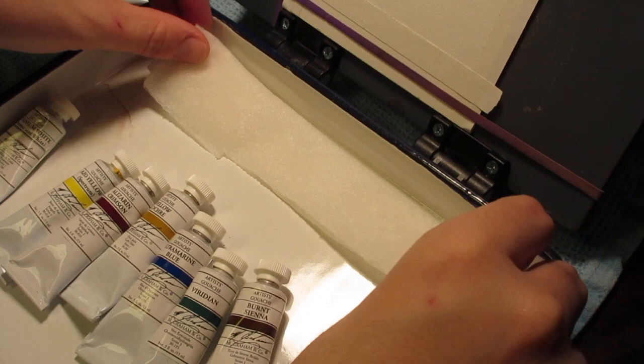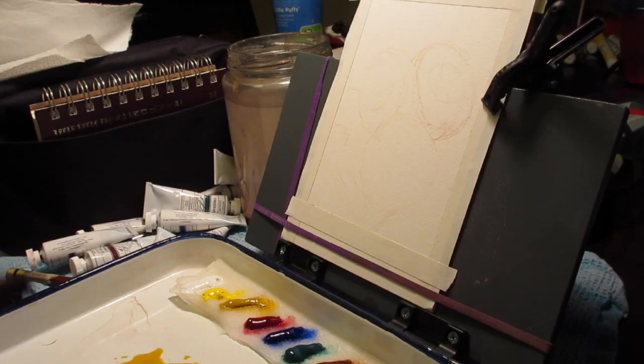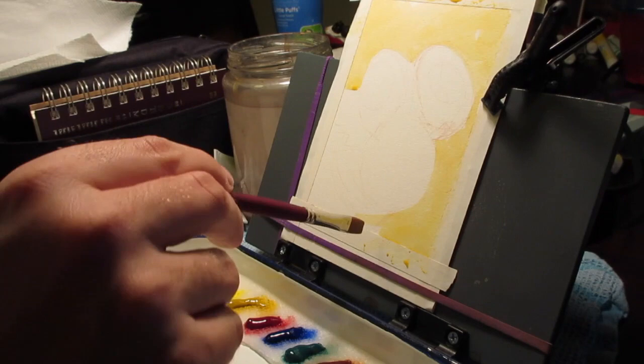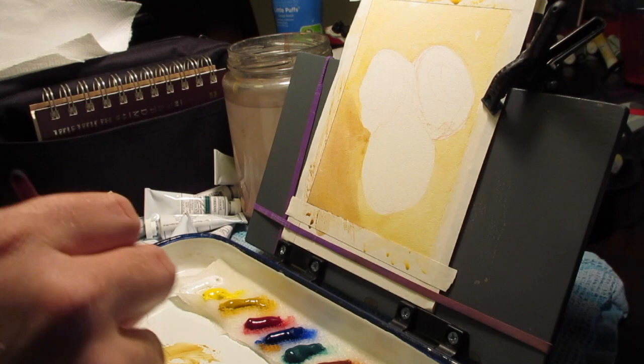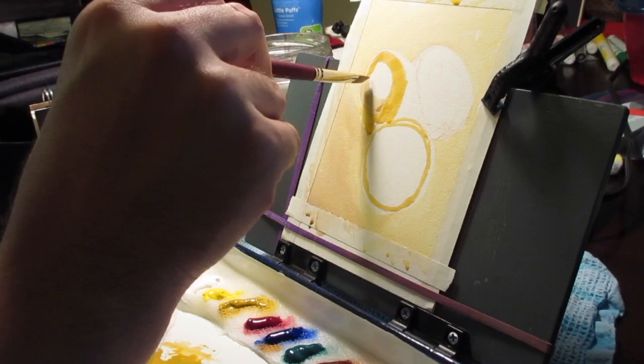If I'm not using my yellow travel box, if I'm using the butcher tray or just using gouache directly from the tube, I always wet a paper towel and then put the paint directly on it. It's good to make two dots of white so that you have a clean, fresh white for when you need it later on. I start out this sketch like I do most of my sketches with gouache by putting down some yellow ochre and just trying to cover the page as much as I can with a very thin layer of gouache.